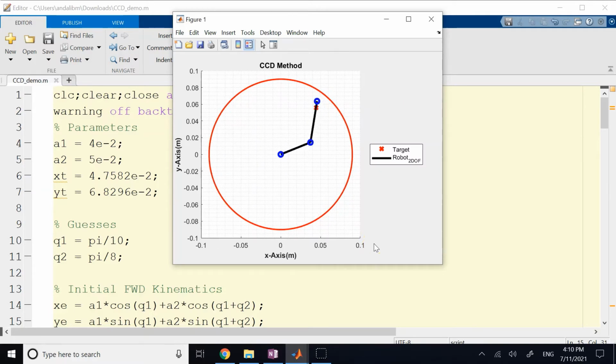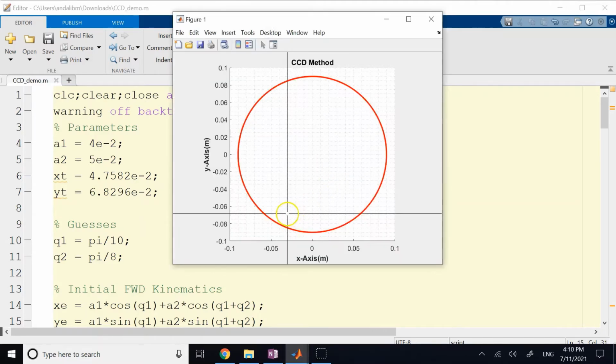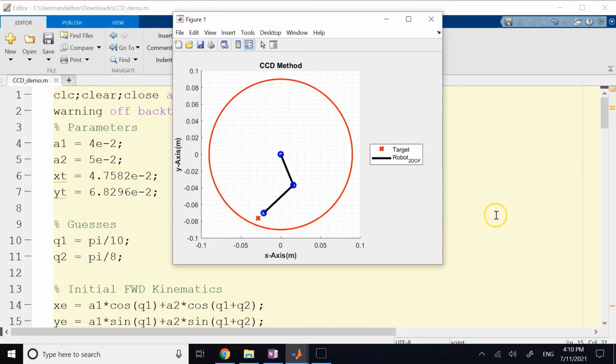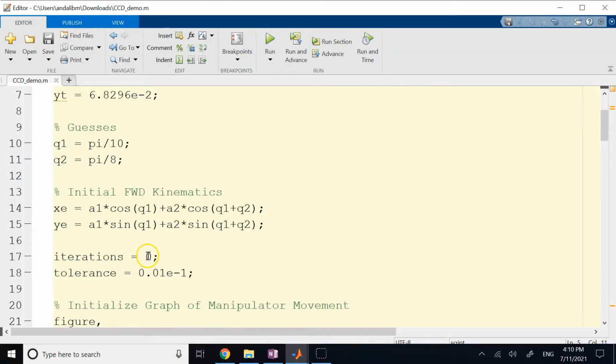Here, you see, it can converge. If it's close to the initial configuration, it can converge. And if you make it completely off like this, it is still trying to converge, and it does. So that's the good thing about this method: no complicated math, not too much sensitivity to initial conditions, as long as you keep your expectations reasonable for the final error, and be a little bit more patient.